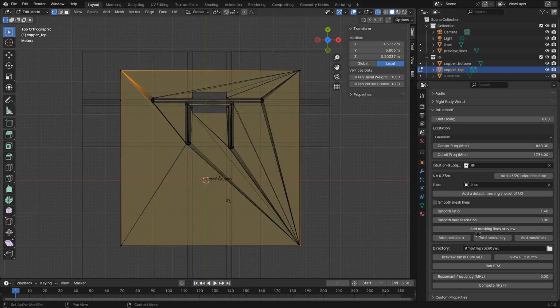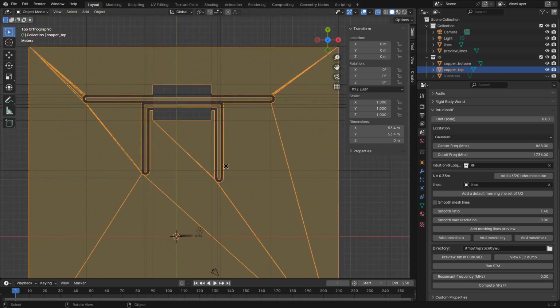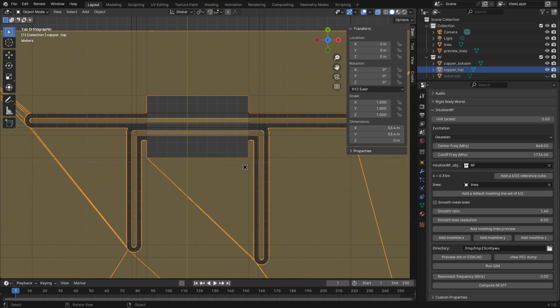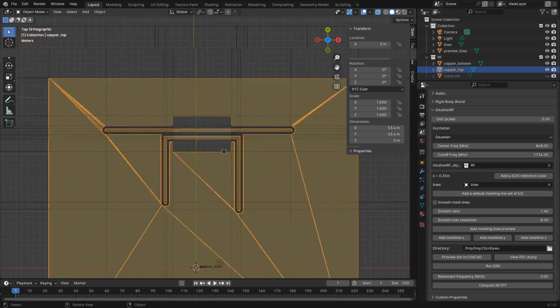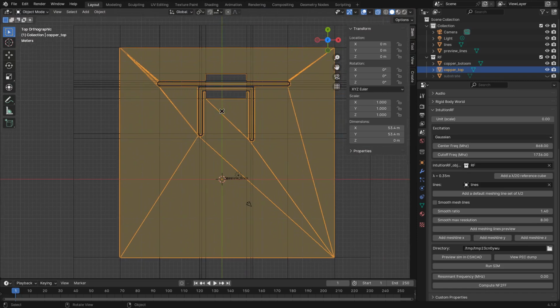So this. Okay, so now our meshing starts to look really nice. We may want to add some resolution in between at the edges. We'll see about that later.